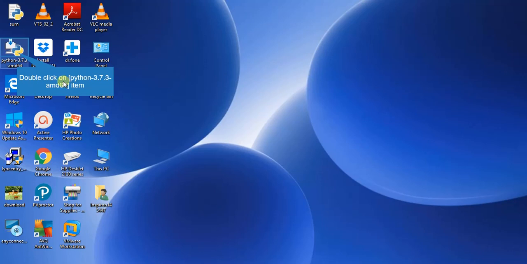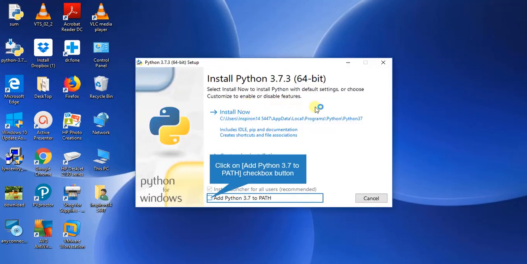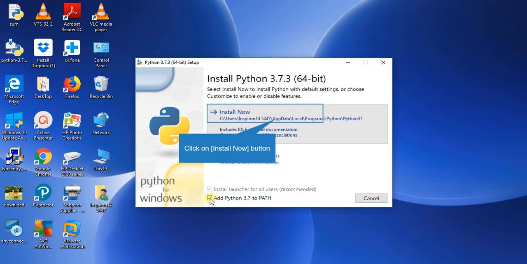In order to install, you just need to double click on this icon. It's an executable file. So there you are. The most important thing that I would like to point out here is that you don't forget to check this Add Python 3.7 to PATH.